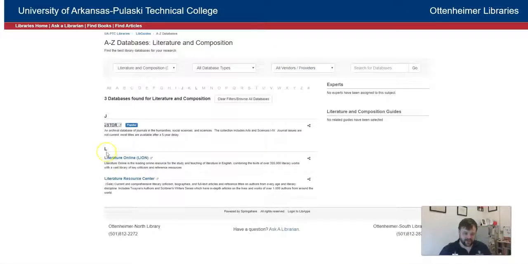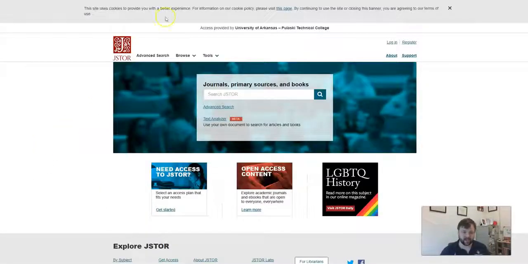So going back real quick, there are your three online libraries that contain tons of journals and tons of articles. And these articles, being secondary sources, arguments from people just like you, will be used as sources in your paper to back up your claim, your thesis. So anyway, back over to JSTOR. Here it is. JSTOR costs a lot of money. That's why you need to go through the library database or library website after logging in to access this stuff. Otherwise, you can't get into it. You can see right there, access provided by our school.